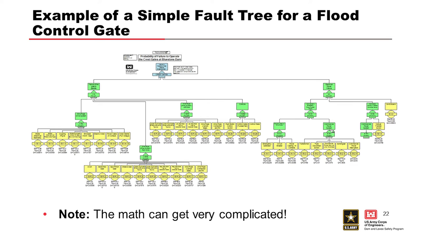So here's an example of a simple fault tree. I say simple, but you can see there's a lot of different events there. Now, this is why we use software to do this because the math gets very complex very quickly. As you can see, there are many components. And often if one of the components failed, then the entire system fails. And that's true of anything that's feeding into an OR gate there.